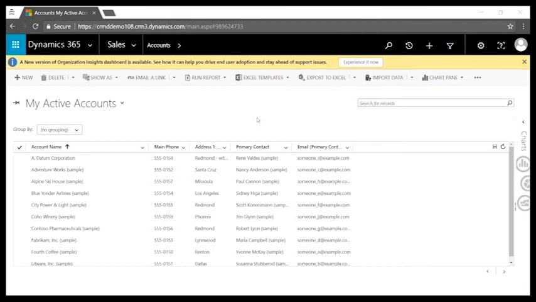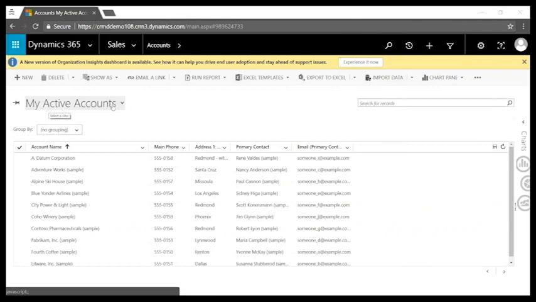So what we've got here is I've just gone into a system that's just got basic information in it at the moment. You can see it's just got Dynamics test data in it. So you can see that there's a number of records on here. And this is one that I have already made into an editable grid. So I'm keeping it at a relatively simple level at the moment with just a few columns of data. But basically the information that you can put in could be much more involved in terms of the number of columns that you've got in here.